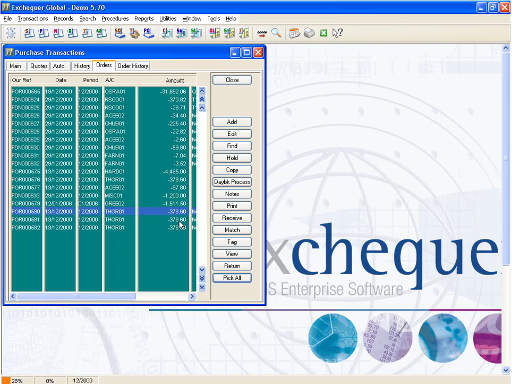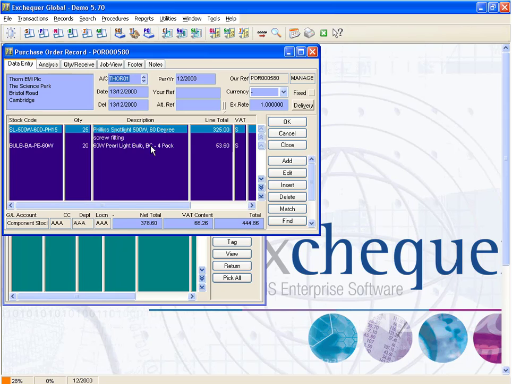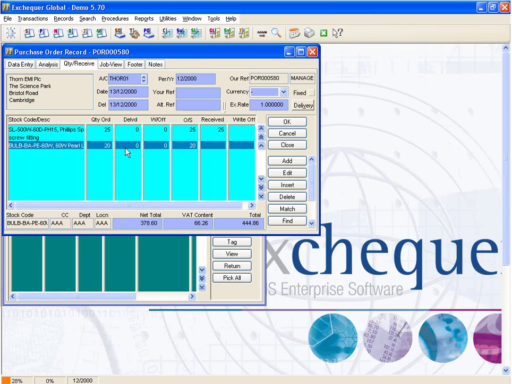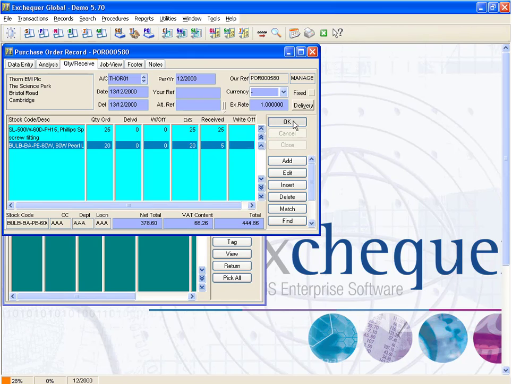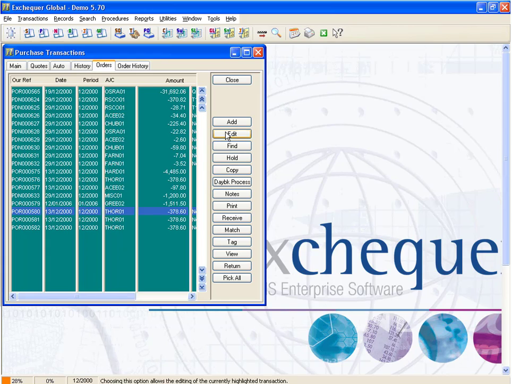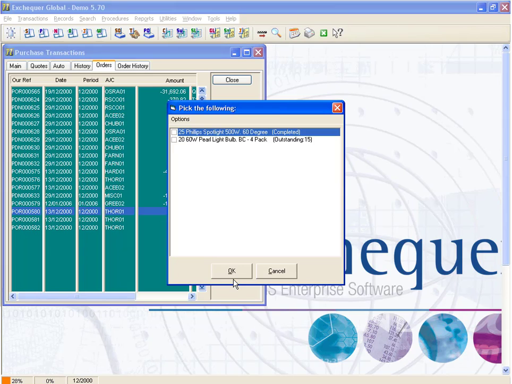Okay, if we want to part deliver something, I simply go into there and go into the quantity picked. Okay, we've got 20 items on order, so I'm going to pick 5 and OK that and process that down. And now what's happened when I press the OK on that line is it's actually written that again to the delivery log. So now we can process them purchase orders through to deliveries. Of course, if you delivered it and you wanted to bring it back, then you can do so using normal Exchequer functionality.